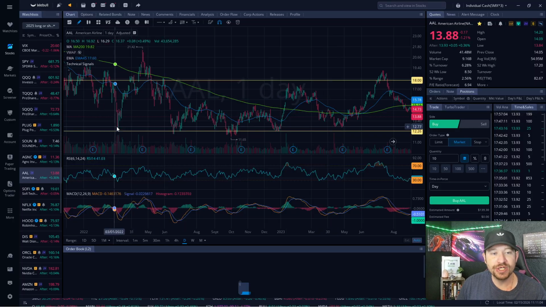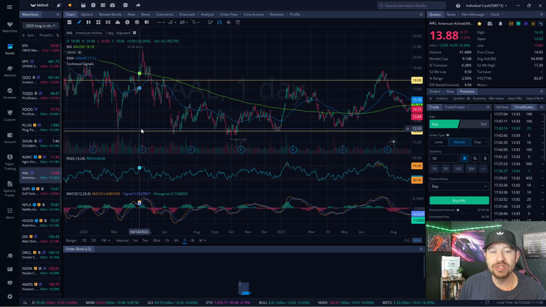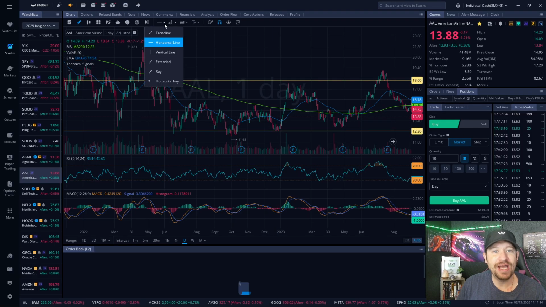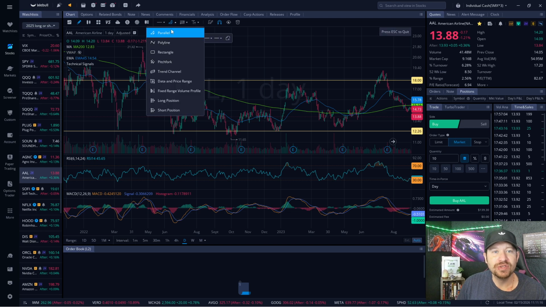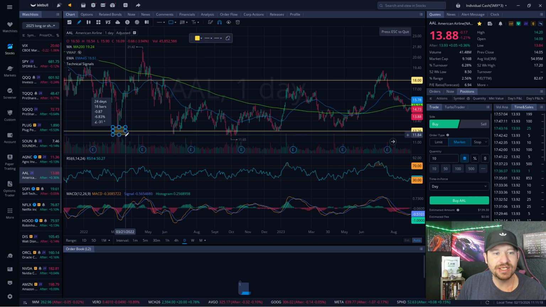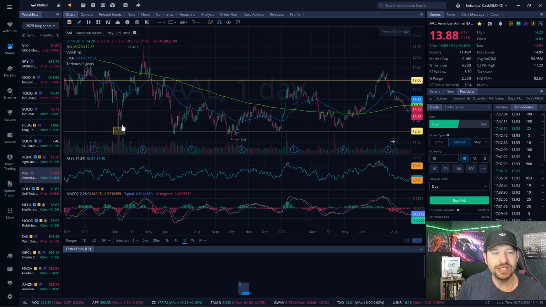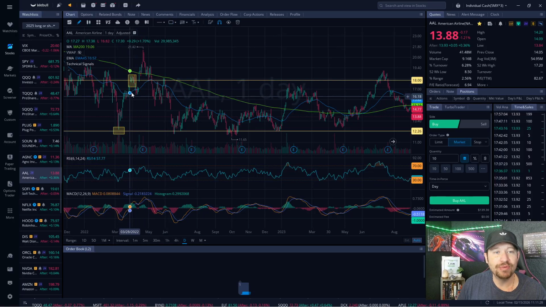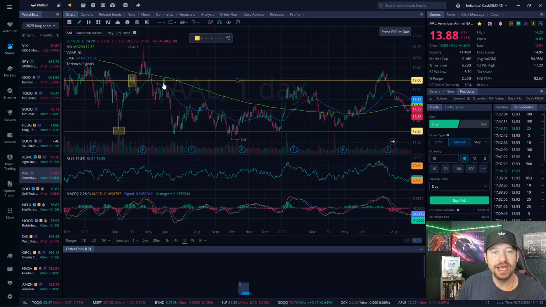By waiting for it to come down to touch this support level between, say, 12 and 12.26, and I'd say 12.26 is a pretty good area for it to bounce. Now, with that said, you can even see here with some of these rectangle drawings that it touched here and then it pushed up even higher than what was expected. You could have locked in profits here though, right? So that was a nice point, bottom to low, and then it sold off.